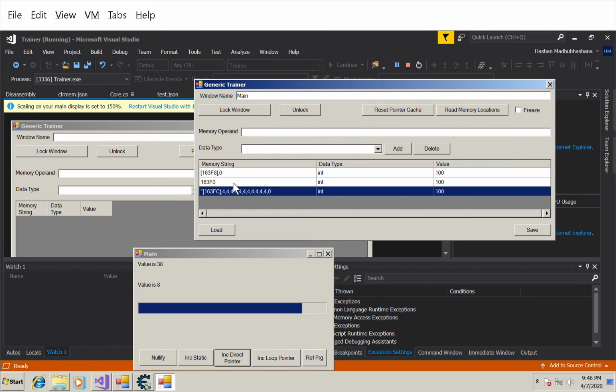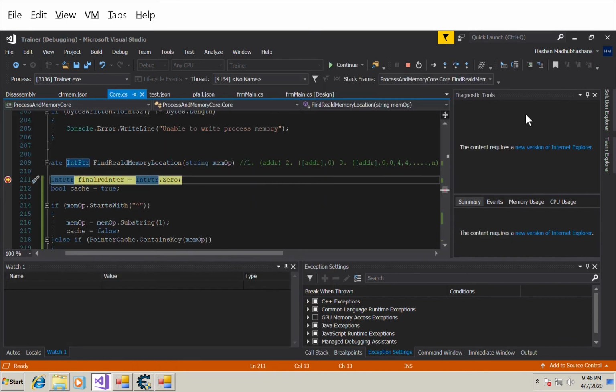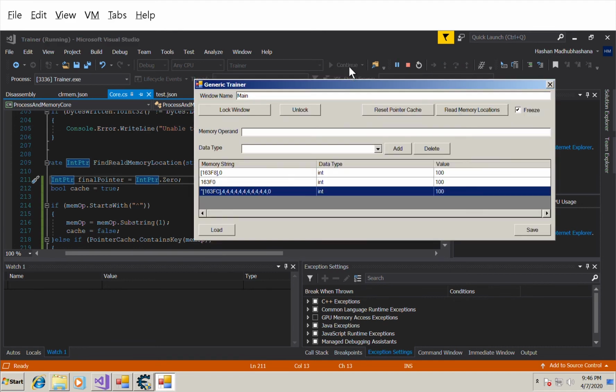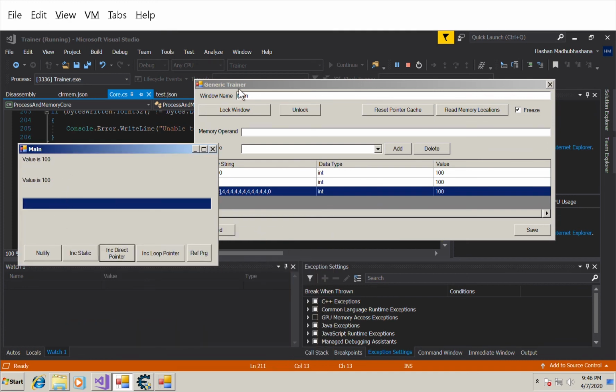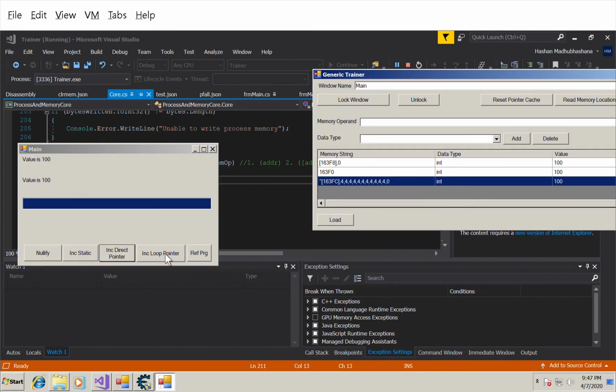So I lock the window and I freeze. Let me remove this breakpoint. Now it seems to be frozen. As you can see, everything stays at 100 regardless of the button I push. The progress bar won't change, the static pointer won't change, the multiple pointer also won't change.